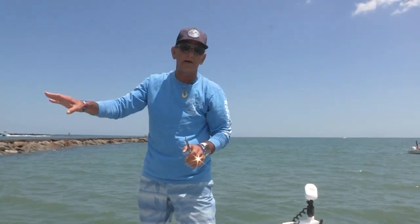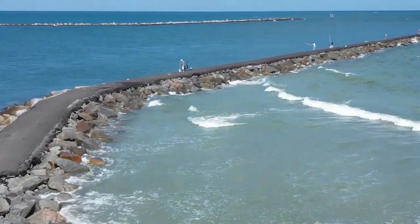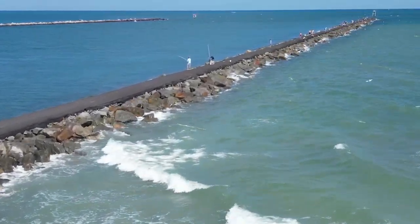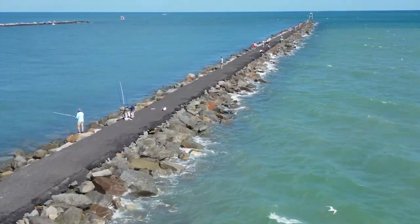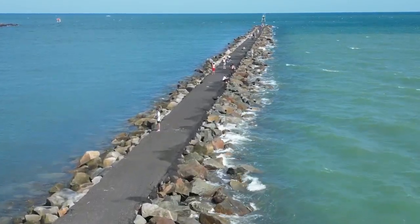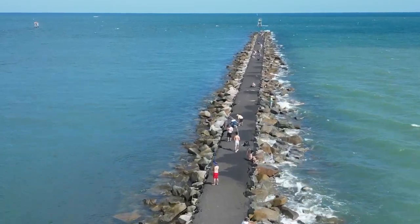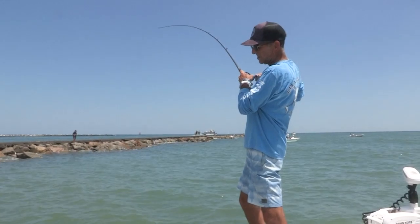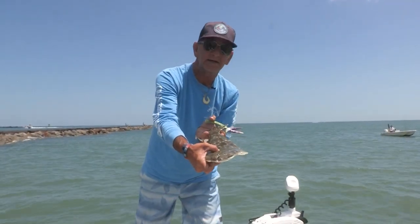But what we're fishing on right now, honestly, this is Huntington Beach State Park. Beautiful set of jetties that you can actually come out and fish yourself right on top of the jetties. I've watched so many people, including the people right up here now, cast as far away from the jetties as they can, and they're throwing right past the fish. I'm throwing to the rocks and fishing that first 5 to 10 foot right off the rocks where they're getting some white water that's going in there. It's oxygenating that water. You got the mullet and the bait fish that are now getting pushed up on there, but we're gonna get some great action today.